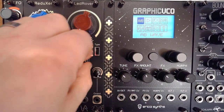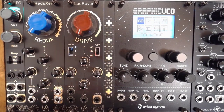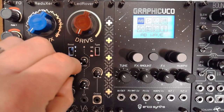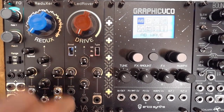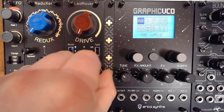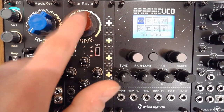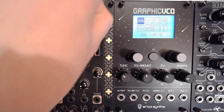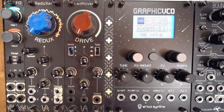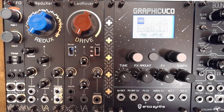You've got your coloration, which is more about the brightness of the actual tone. So you've got your boost for bass, you've got your color for brightness, you've got your gain for the input channels right there. You've got dual inputs, but you've got one output, just keep that in mind. And you've got output volume there as well. And you've got CV in, which is going to control your drive amount, and you have an attenuator for that as well. So that being said, let's patch this up so we can actually see what we're going to be working with.